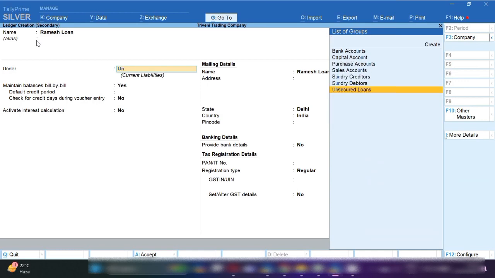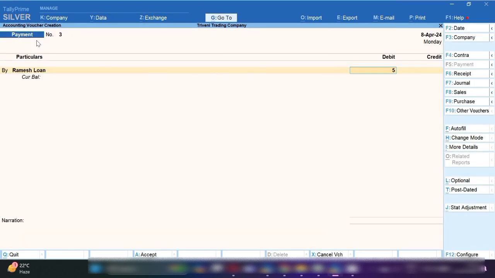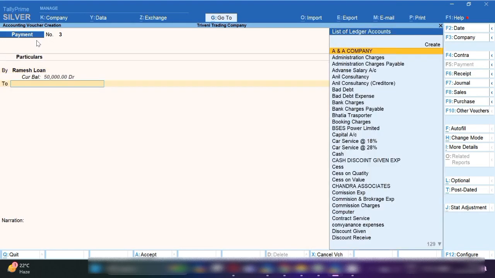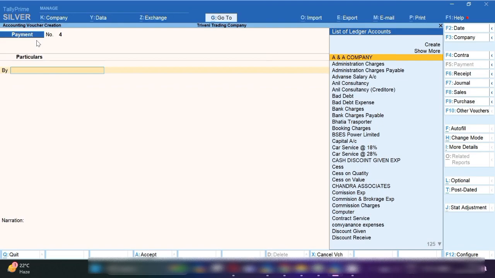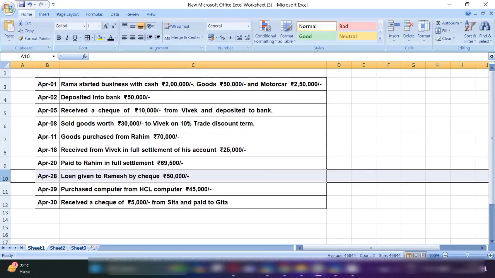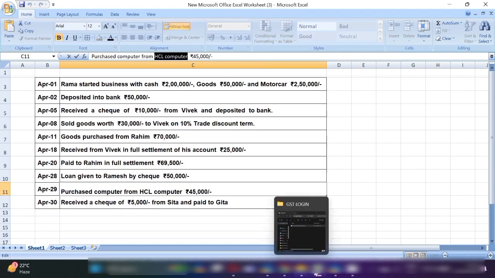By pressing Ctrl C, we will create the Ramesh loan ledger under unsecured loan. The loan ledger will be debited with 50,000, and if we are going to pay from our bank, the bank ledger will be credited. Next entry is purchase computer from HCL Computer Company 45,000.